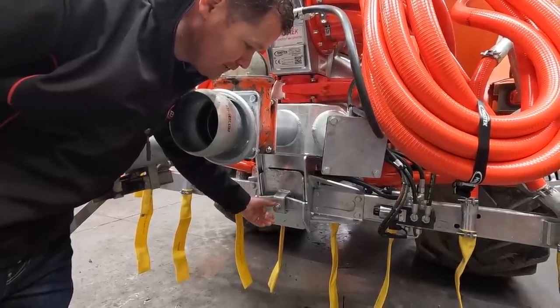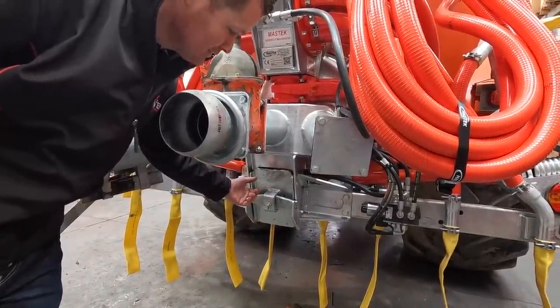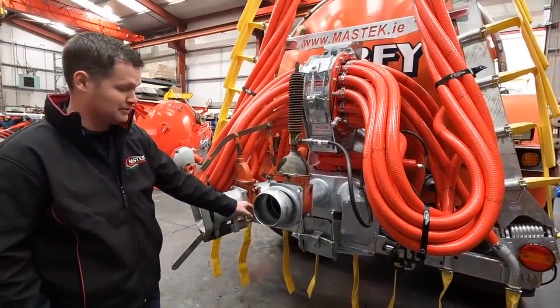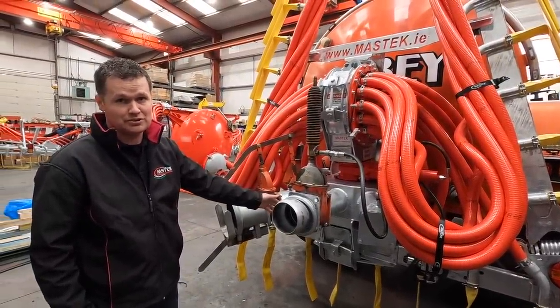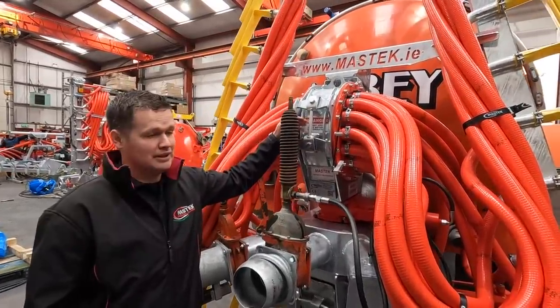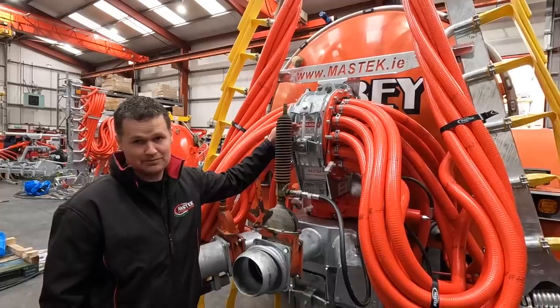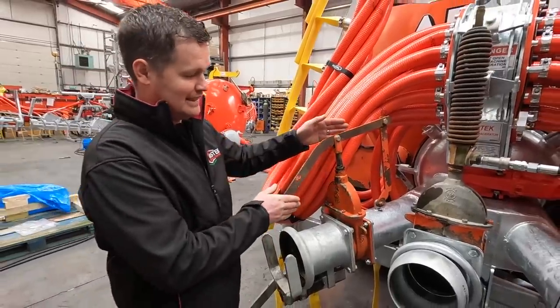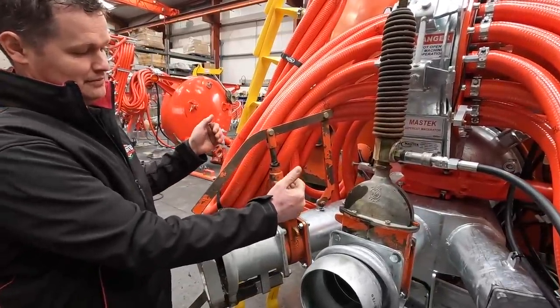Loosen upwards with a 24 spanner, slide it upwards. So you know, cattle bringing in a lot of stone, pebbles on the feet and all that, you might have to clean that out every day or so just to keep it right. You also have the same type of door on your macerator. If you have something in it that shouldn't be in it, and we've definitely heard the stories, it'll come out through that door.